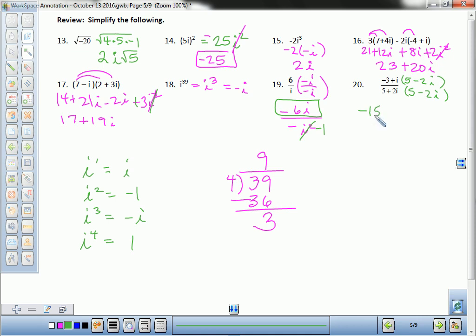And our numerator becomes negative 15 plus 6i plus 5i minus 2i squared. The denominator, we get 25 minus 10i plus 10i minus 4i squared. Now remember, these always cancel, so you really didn't have to do both of them. You could just do the first and last, and that becomes positive. So my numerator, add like terms. Hold on. Negative 15 and 2 makes negative 13 plus 11i over 29.